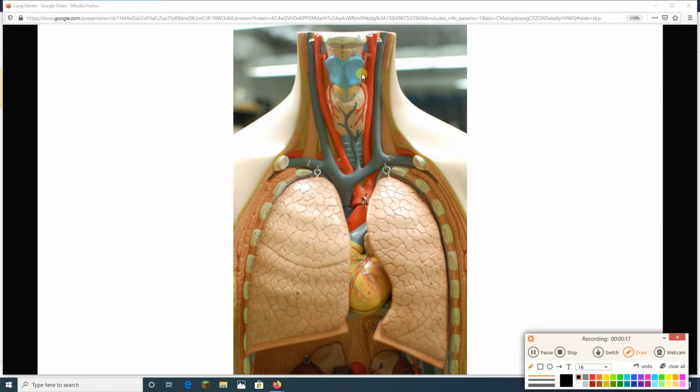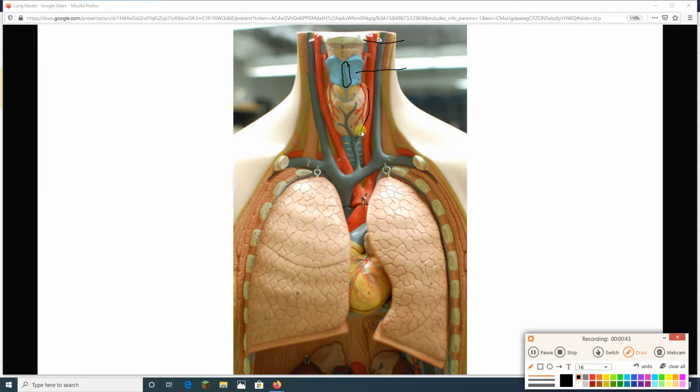Number one, right up here, let's put a little arrow on that guy right there. Of course, that is the larynx. That is the thyroid cartilage. This spot right in the middle here is the laryngeal prominence, what you used to call the Adam's apple. Now, right above the thyroid cartilage, right here, we've got the hyoid bone.